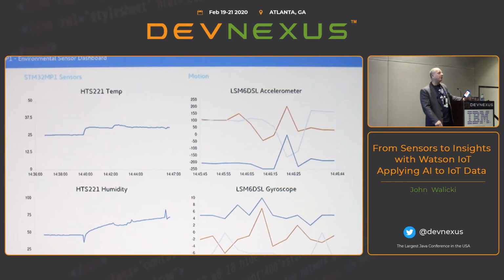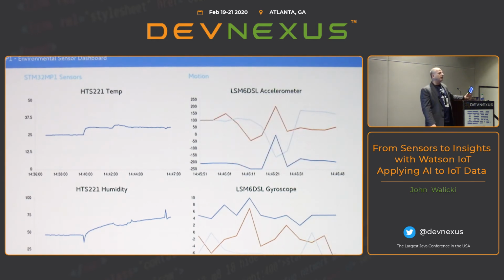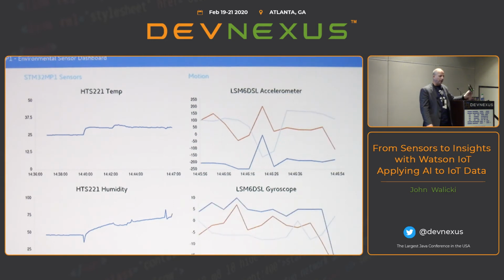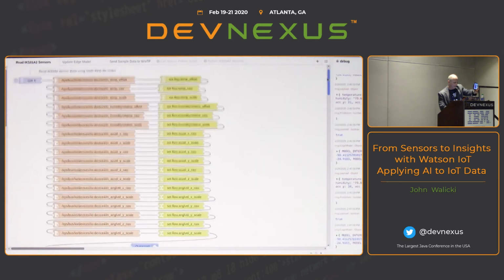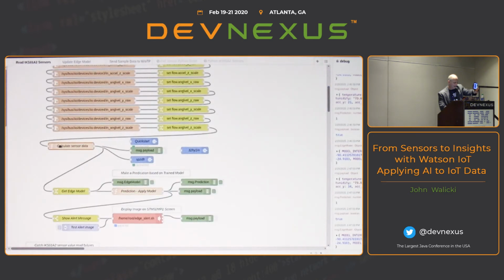What framework is on the device that you interpret that model and find out? So in this particular case, I'm running a Node server, and I'm running Node-RED, and the actual prediction model. So here, up above, is where I'm reading the sensors, right? And then I'm building a JSON object, and I send the data to the cloud. That was what we saw in the first part, right? We saw the data arriving in the cloud.